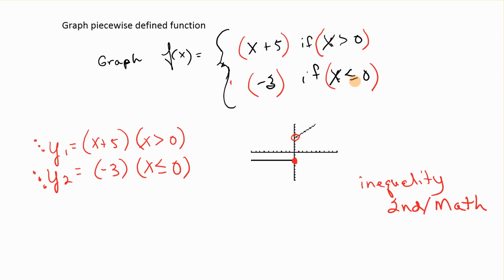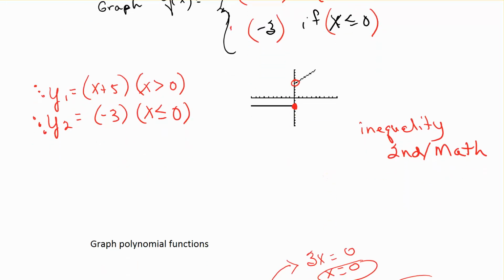This one says for x is less than or equal to 0. That's everything going this way. That would have a closed circle. So for one thing, you would have to pick the right graph that had the right open or closed circles. Then you might be asked about the domain and range. That's always an important concept for functions.